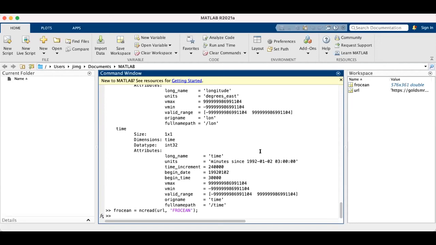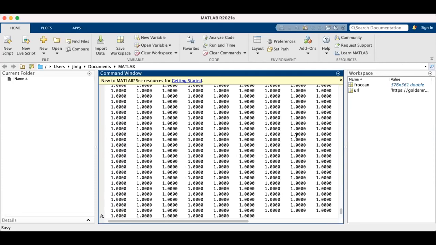One of the things you'd notice is that it's 576 by 361. So if we went back and looked, you would see that is actually longitude versus latitude, and I want to see latitude versus longitude. So I'm going to transpose the variable, and I didn't have this one pasted. Misspelled the word ocean. That's most impressive. Oops. And so we've transposed it.